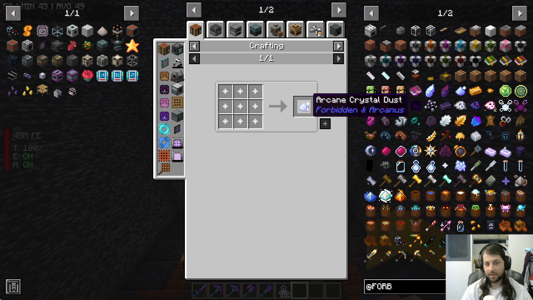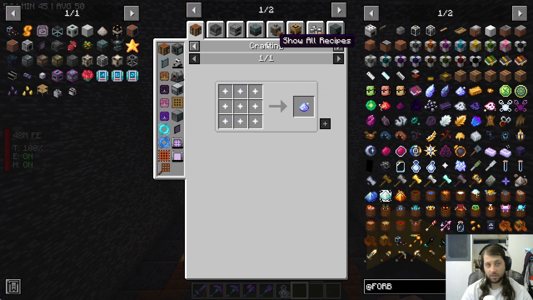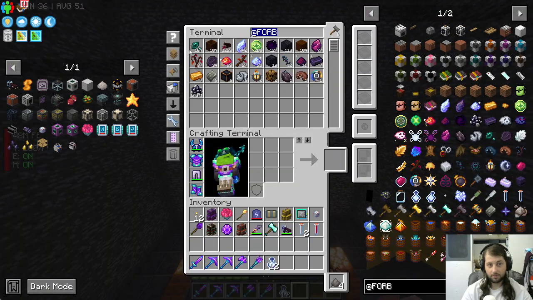Is that what you're trying to say? I mean, from a menu where you're looking it up in JEI, can't you look at it and tell your system to craft it, or does it have to be from the crafting menu of your terminal?